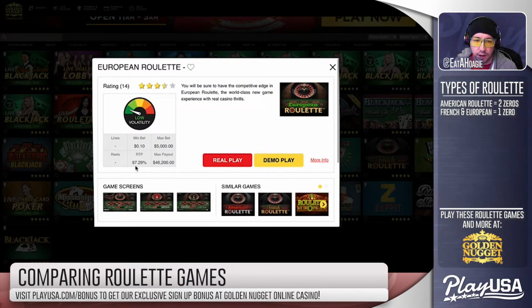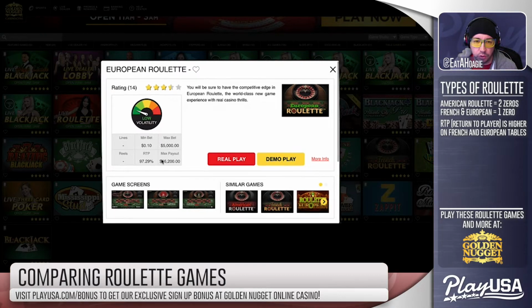Now, if we go over here and click on the European version, you see, wow, that's a lot higher, 97.29%. And if you know anything about playing online or gambling, obviously the higher the percentage of the RTP, the better, because it means the casino has less of an edge over you. Now, when you filter in comps and different things like that, you can find some positive edges here, and that's what some of the players look for. So as you can see here, 97.29%.